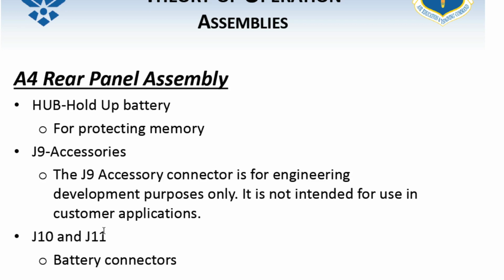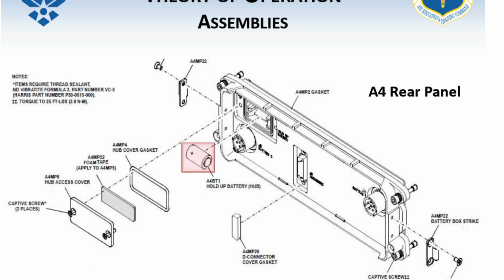I love it. All right, J10, J11, that's our battery connectors. We don't need to beat a dead horse there. We can see these are J10, J11. We went over those yesterday in 1 Bravo, our controls and indicator section. This is the hub battery. When you pull it out, it's actually a tiny little green and white battery. I'm going to see if I can find a picture of one for you today. I'll post it in the Discord chat for y'all. These things are a pain in the butt to get back on once they come off. Just warning y'all now.